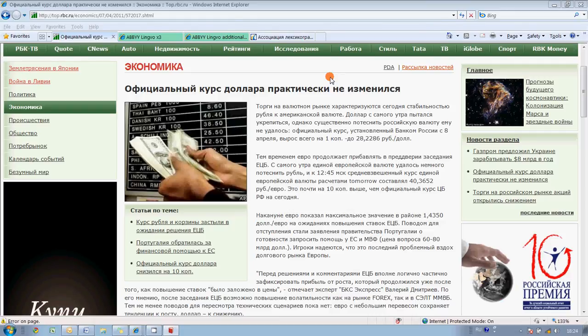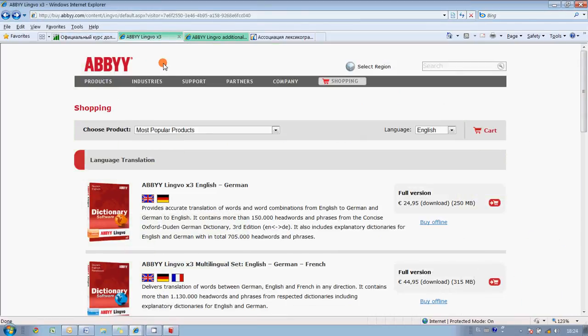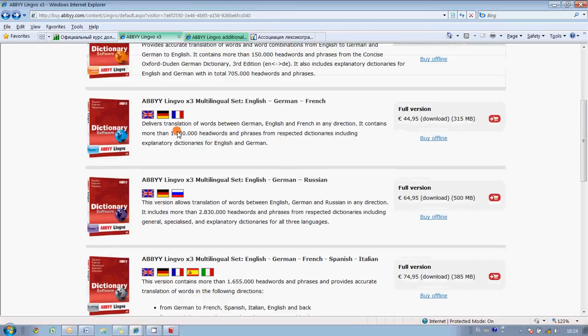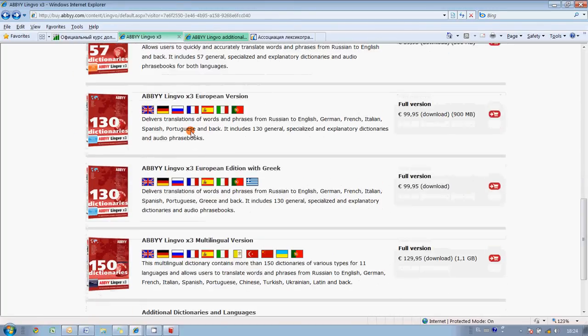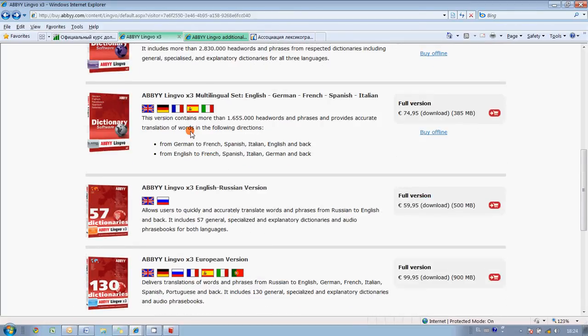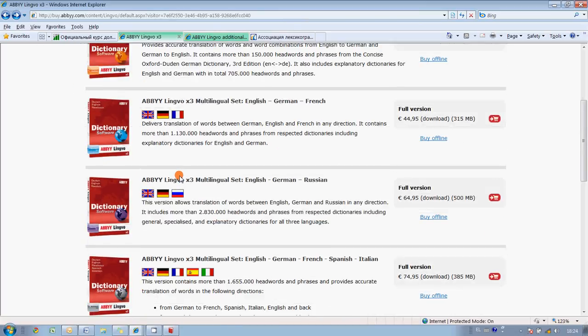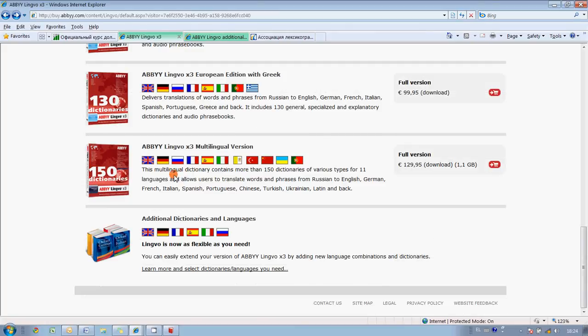Okay, and finally, what is interesting, on our website ABBYY.com you may select the needed version among various available ones. They differ by the dictionaries and number of languages included in a package, but even if you bought, let's say, the English-German version, at a later stage you can buy and add additional dictionaries and languages to your dictionary.